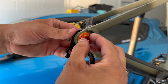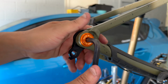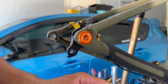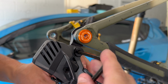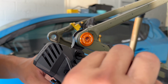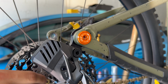Now it says right here 20 Newton meters. I don't have a torque wrench, so I'm just gonna go by what I feel. Almost there. Because if I strip this, whatever, I can always buy a new one. Go ahead and pick your derailleur back up. Make sure you put the derailleur back on the right way. Make sure you tighten it down. There are torque specs for all this, in Newton meters.